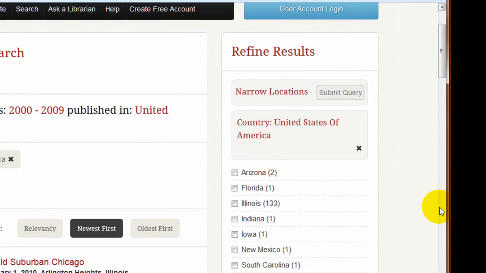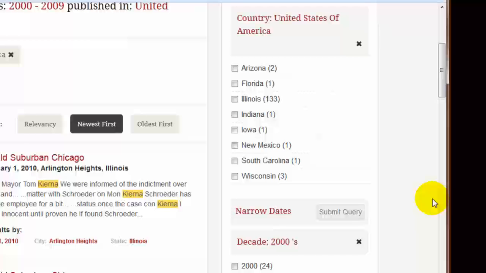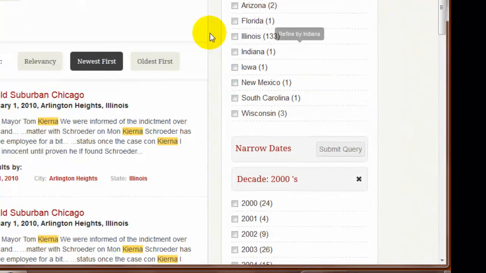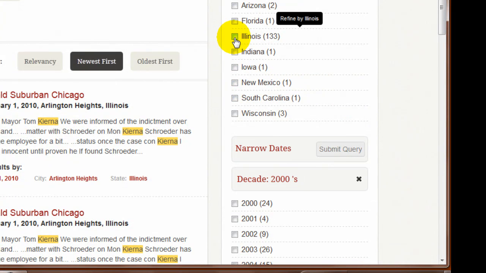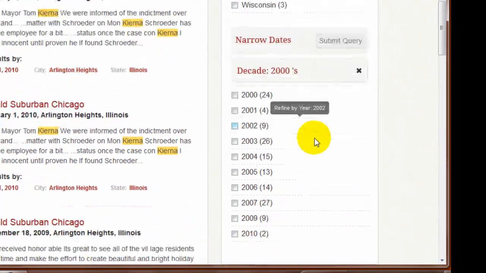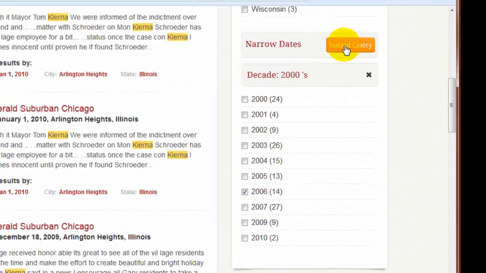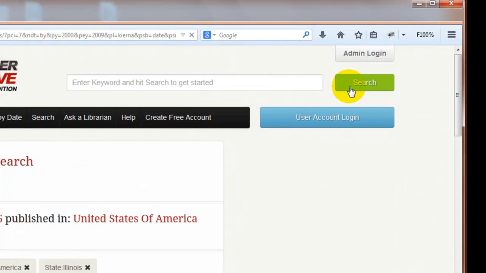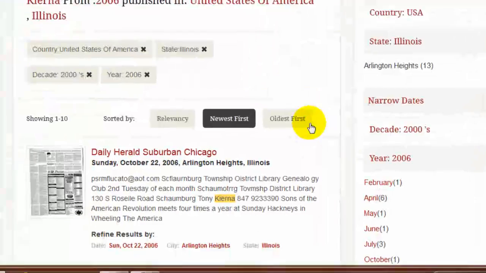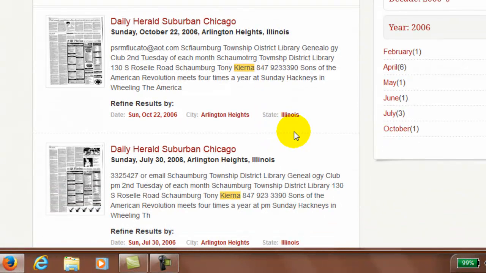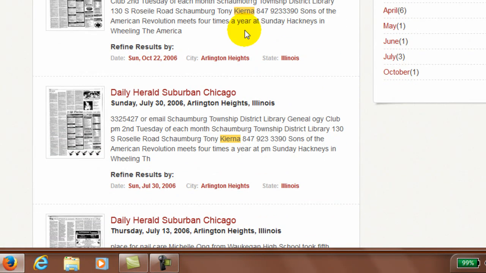So actually, I do want to show you something a little bit, another combination where instead of even using the decades of full research, you can still continue to filter using the right sidebar. And I'm going to do Illinois, and I'm going to do 2006 because there's actually something in one of these that I sort of pre-looked at to cover here. I'm going to submit the query, and now it's going to give us the 2006 results, and it's going to give them to us in newest first going back in time.